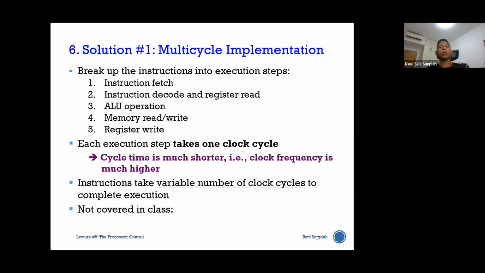So how do we improve this throughput? There are two possible implementations that you can enhance this to. One is called multi-cycle implementation, where you take a single clock cycle for different stages of the system. That is one option.